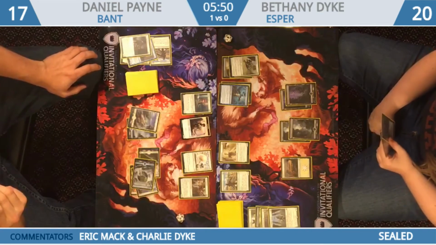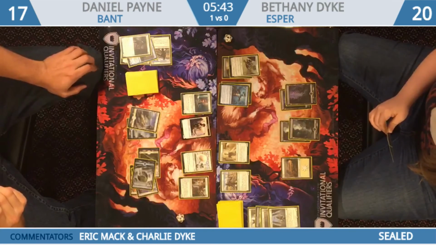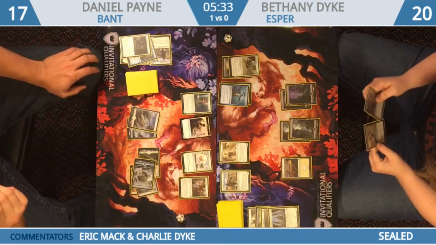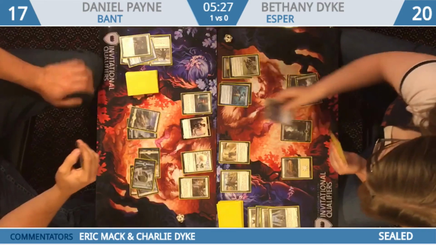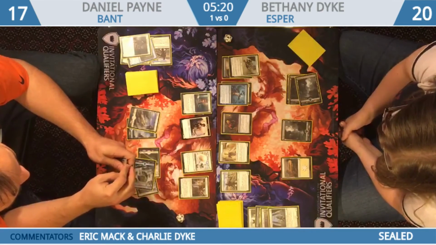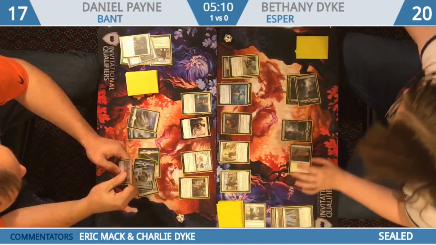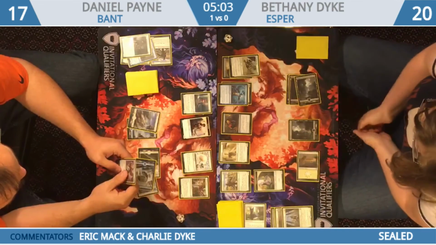Alright, so it looks like Bethany picked up a black card. Very interesting match going on here. Alright, so she's playing a... is that the card when it dies, each player discards? It doesn't look like a creature. It looks like a sorcery, just because I don't see any stat line on it. And she embalmed the cat.